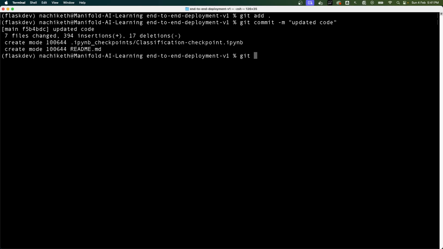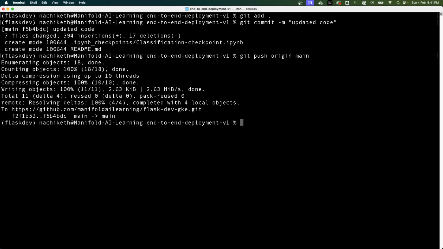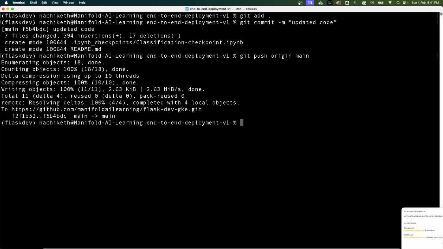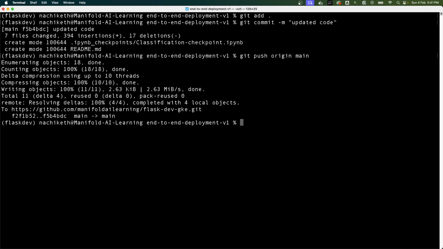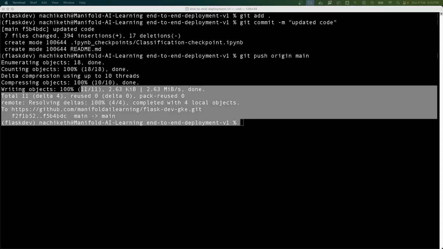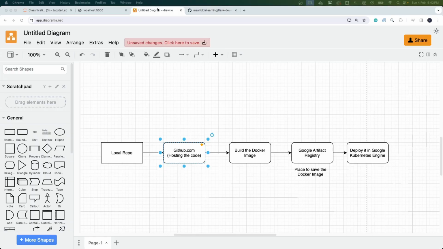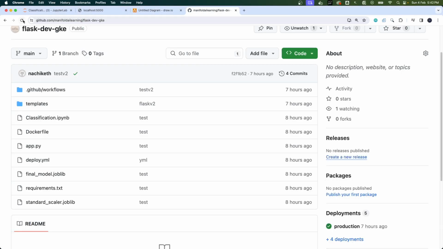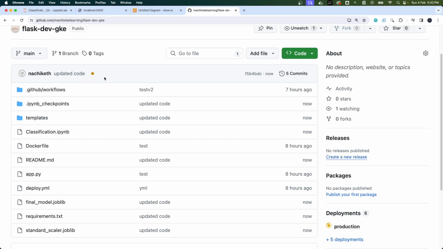Now I would push these changes to my remote repository, which is hosted on github.com, with git push origin main. This will push the changes and ensure that the code in my local system matches the code on github.com. Let me refresh the page. See, there is the updated code.